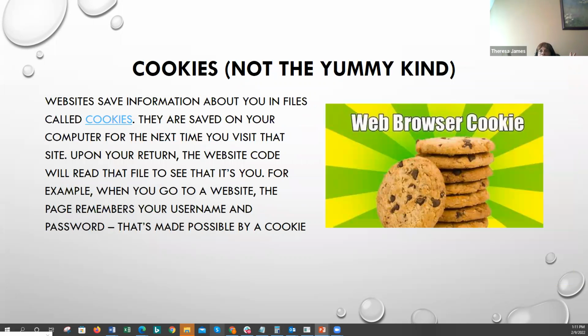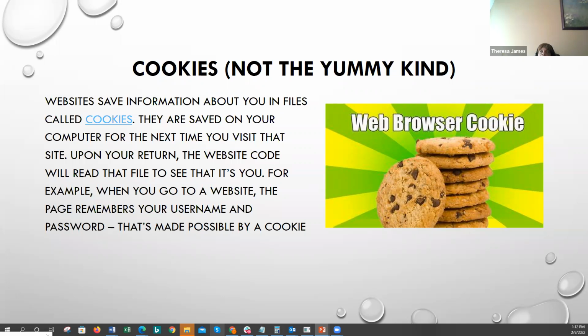So you've been hearing about cookies when it comes to web browsers. Websites have saved information about you in files called cookies. They are saved on your computer, in your case, in your iPad, for the next time you visit that site.